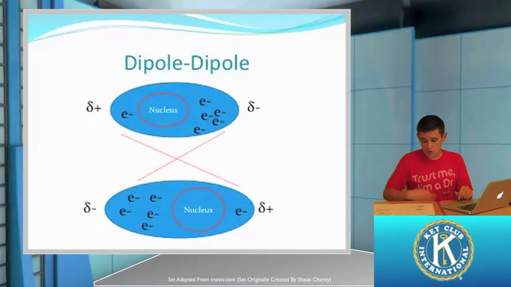And because this is happening within each molecule, forces of attraction and repulsion will occur between these molecules. So ends of the molecule where there is a partial positive charge will be attracted to the side where there is a partial negative charge. Likewise, partial positive charges will repel each other, and so will partial negative charges. But it's important to realize that this is between polar molecules, which is why the partial charges arise in the first place, and that this is stronger than London dispersion forces.